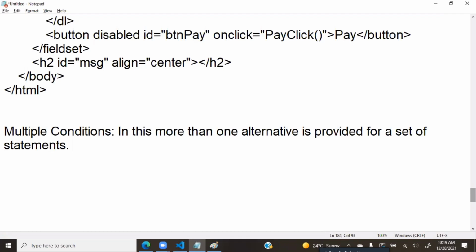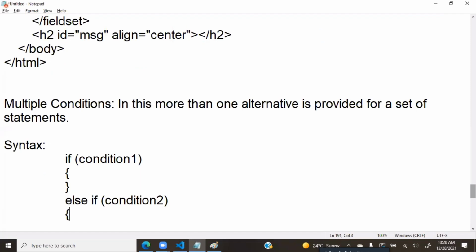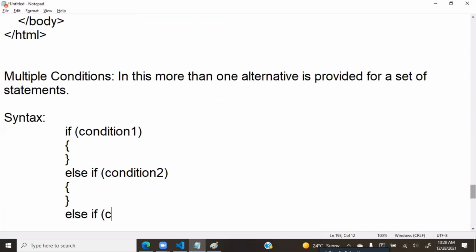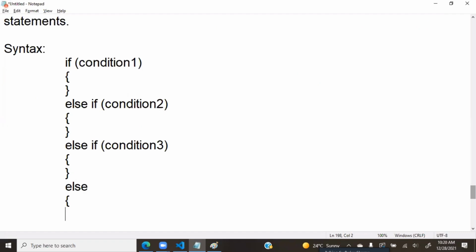Syntactically, it is written like this. If condition 1, and else if condition 2, and else if condition 3, and else the statements.